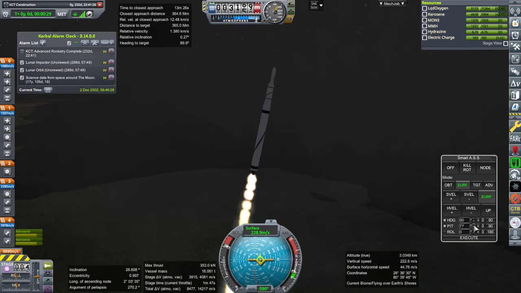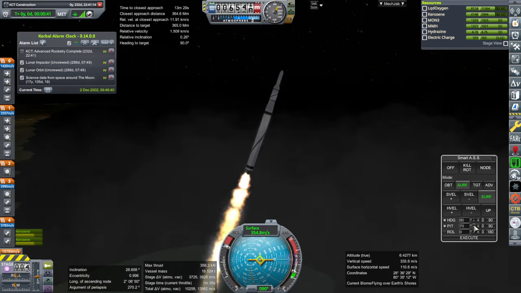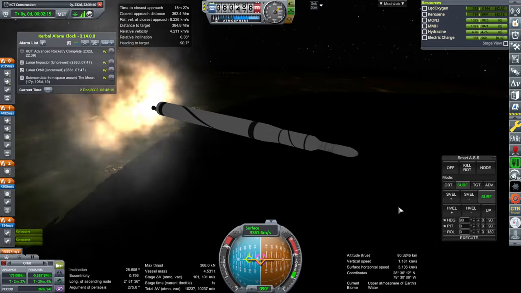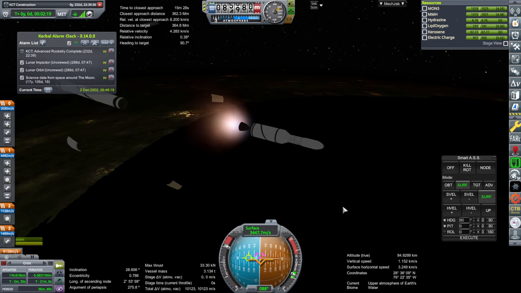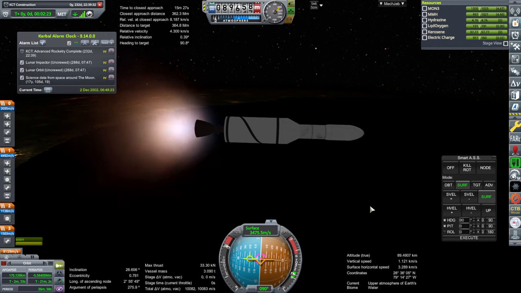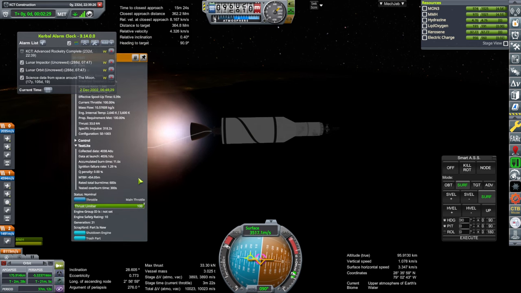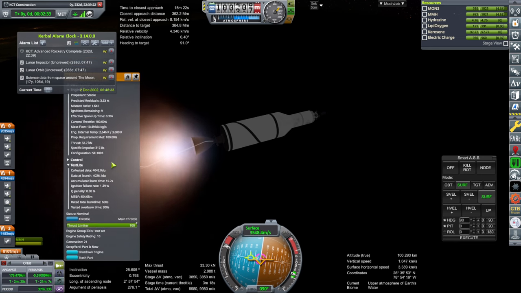Through the cloud layer. And past the speed of sound. Okay, peak G-force again. Separation, ignition. And we can dump fairings. Still waiting to see when test light might get us again.